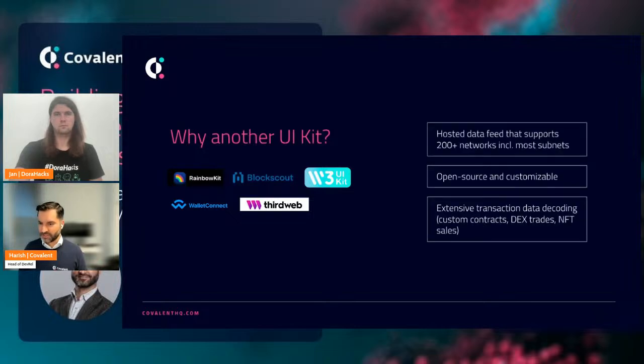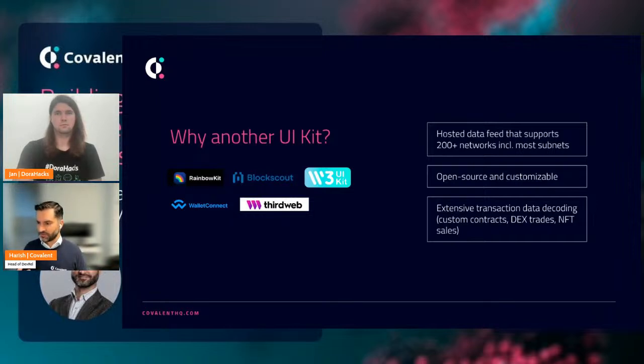And so what we bring to the table with the GoldRush kit is a set of tools that are supported across our 200 indexed networks, including most of the subnets in the Avalanche ecosystem. It's open source, it's customizable. You can make the look and feel exactly as you want it to. And we've spent a fair bit of time, and there's actually an element of what we're going to build as the next piece of this GoldRush kit around being able to have very customized and tailored transaction views through this decoder that we're building out.